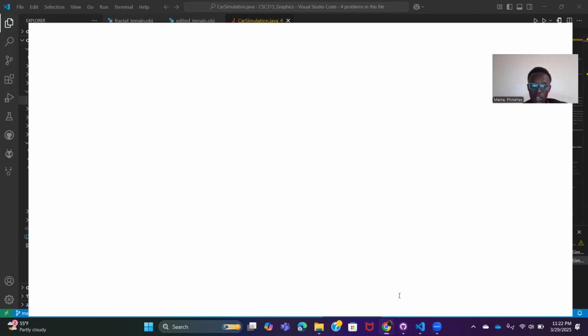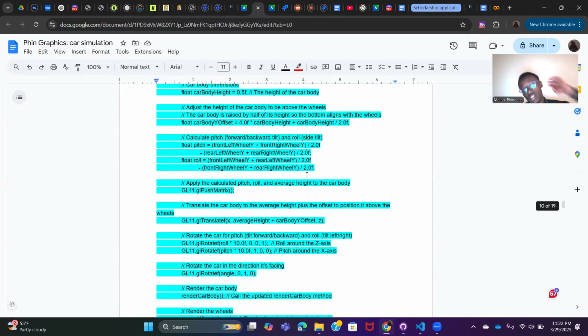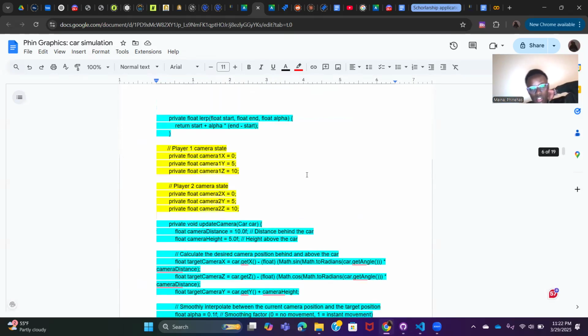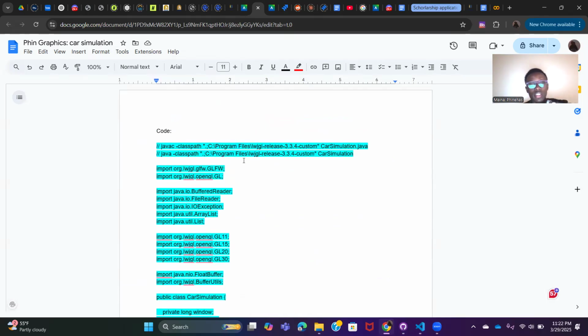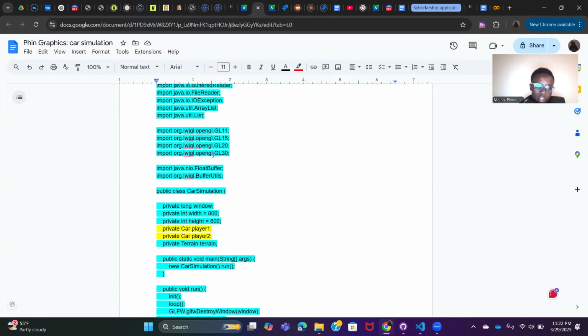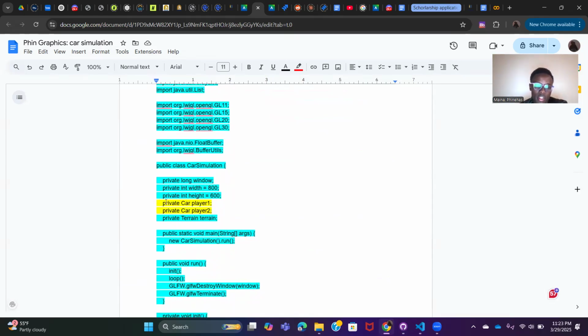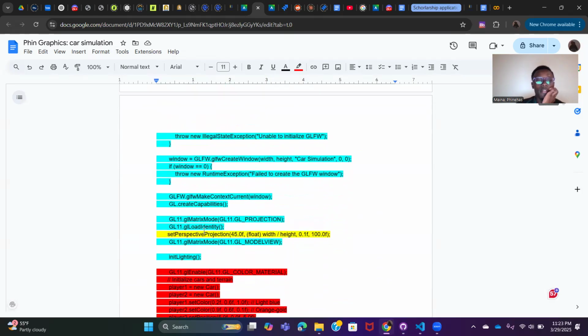So we'll take a look at what we did, or my contribution to the whole thing. This is the group code, whatever you already provided us with, and then I initialized two car objects called player one and player two. And then we set the perspective. That's where we set the initial screen to 45, then width over height, and then 0.1 and 100.